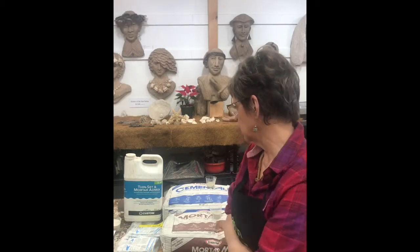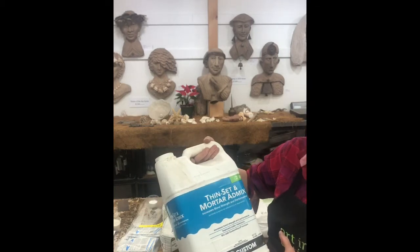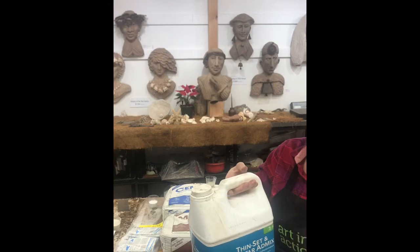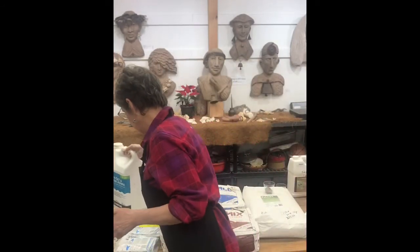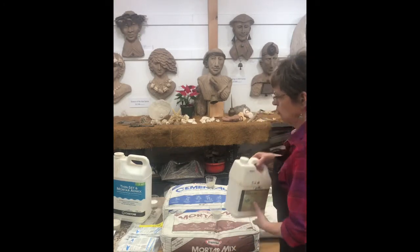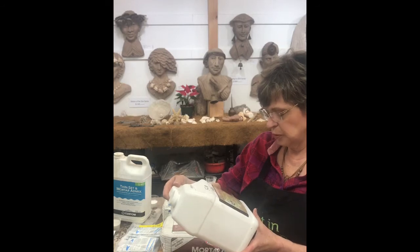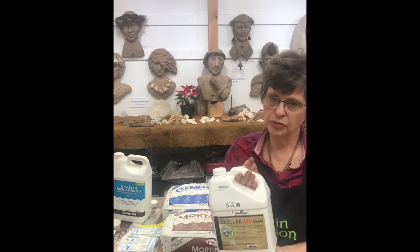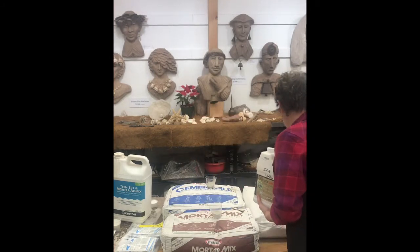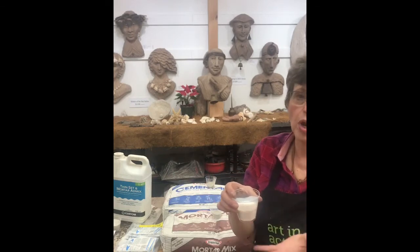Some additional products: I also use thin set mortar mix, and this is $25 for 2.5 gallons. This is one of my most expensive products because I use this at a 50-50 ratio to water. It makes the concrete more workable for me for the sculpting. A new product that I got through Concrete Countertop Supply, which is a water reducer and also is supposed to make it more workable, was $52 for 1 gallon. And this is what it looks like, kind of a thick liquid. And this is the admix, kind of milky, to me it's like watered down Elmer's glue.